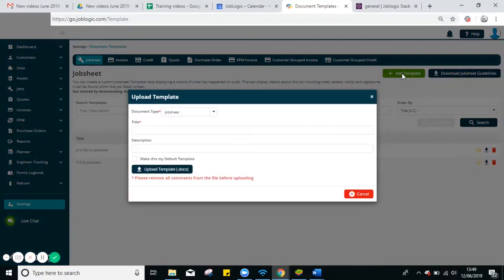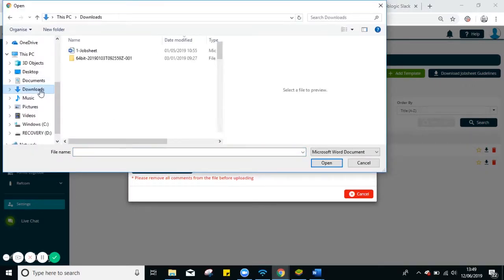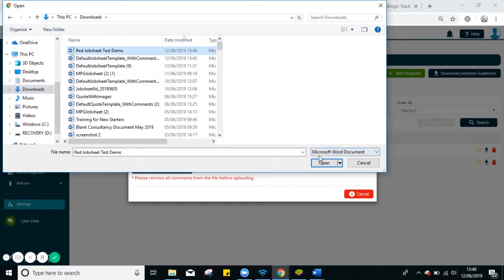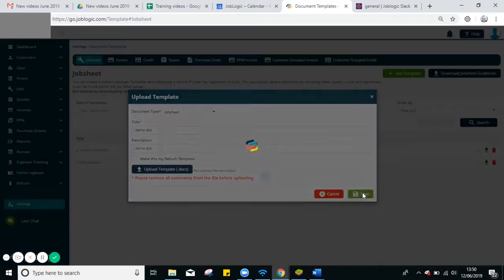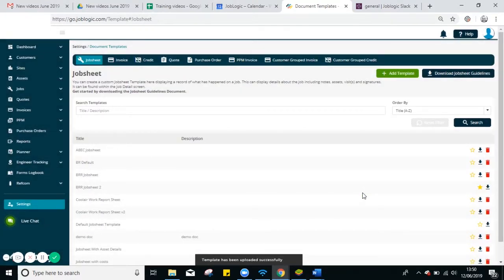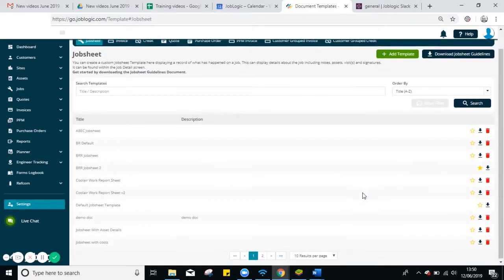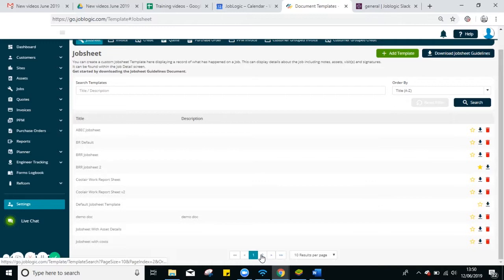We click on Add Template, we give our new template a name, we upload the template that we find in our documents, and we can then save. If we want to make this our new default, what we can do is simply select the gold star.